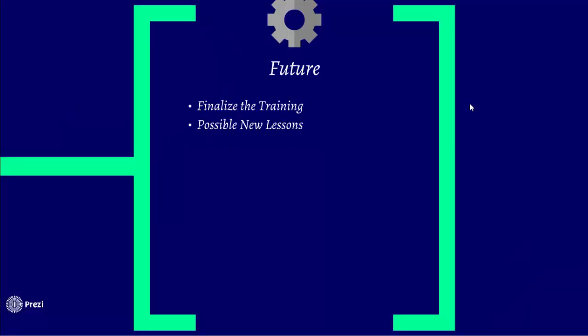The future for this project is to finalize the training and add possible new lessons. I mention this because one of my trial learners that completed all 3 lessons was interested in helping me out with this instructional module, because as he was creating his own product, he found creating intersections, creating sidewalks, driveways, and other interesting objects that would be helpful for the future of the company and also for the future of the learner.